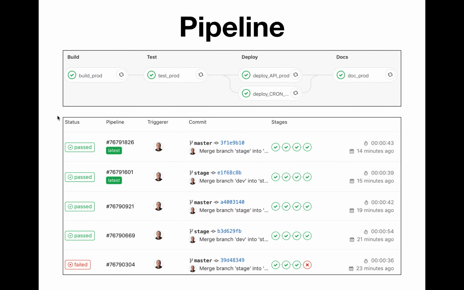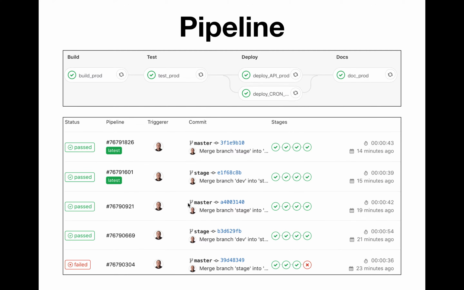In this bottom window, you'll see previous instantiations of a pipeline. This pipeline was created 14 minutes ago, and we have four stages here that correspond to build, test, deploy, and docs. This pipeline was triggered off of the master branch, and this pipeline was triggered off of the staging branch. In this instance we failed the documentation phase because something wasn't configured correctly in my YAML file that caused this to fail. When stuff fails, you can click on these things and get a nice clear error report of where the problem is.